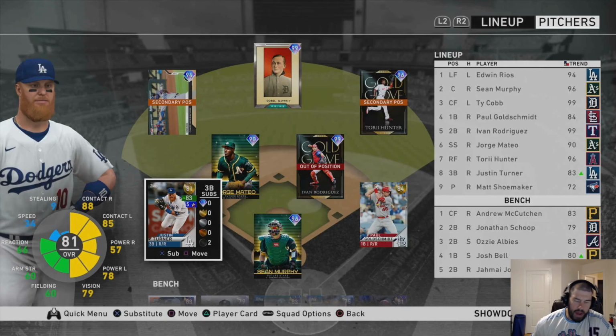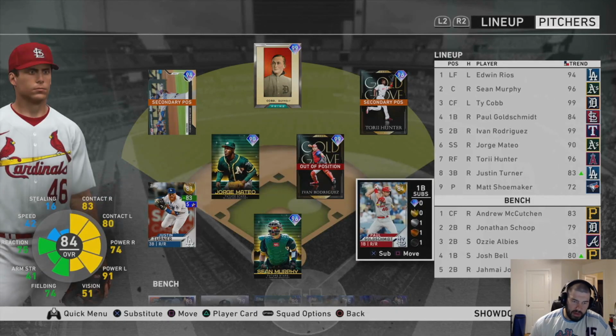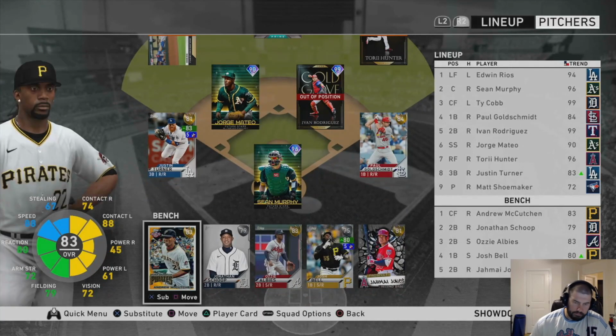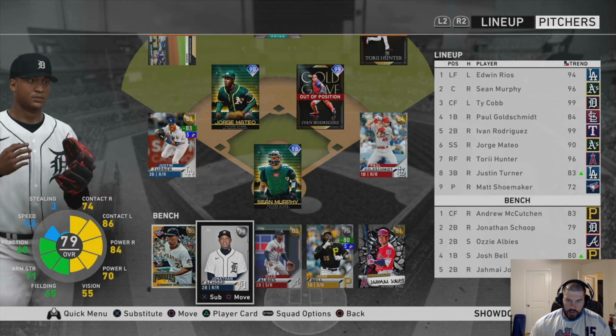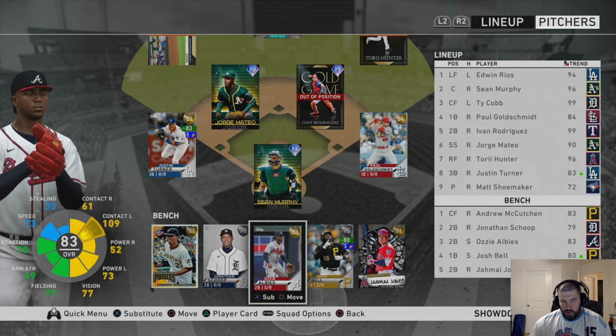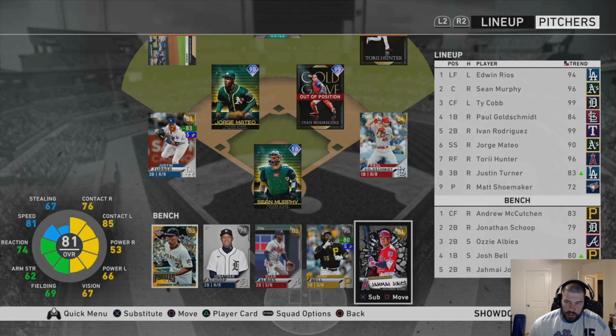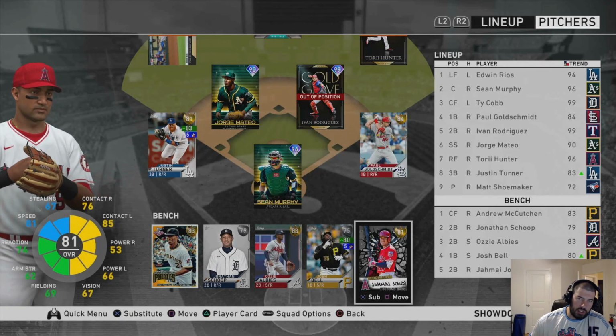Then Justin Turner mashes lefties. We all know that. I've hyped up Justin Turner enough on my channel and how glitchy of a swing he has. Paul Goldschmidt, another lefty killer. These are two golds I picked up on my run. Andrew McCutchen, Jonathan Schoop, Ozzie Albies. Doesn't really need him for this Kershaw, but he is 73 speed, so we're going to leave him on the bench to pinch run. Josh Bell, another guy I probably won't use at all, but he's one of my better options. And then Jamari Jones is just there to be a pinch runner.